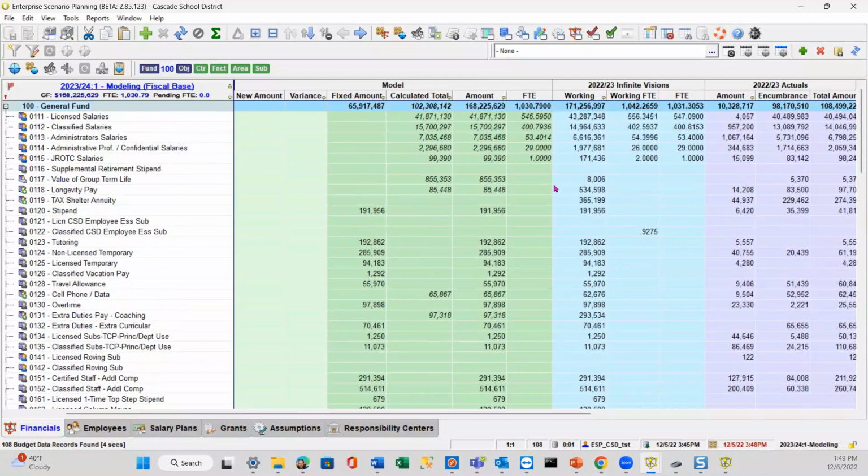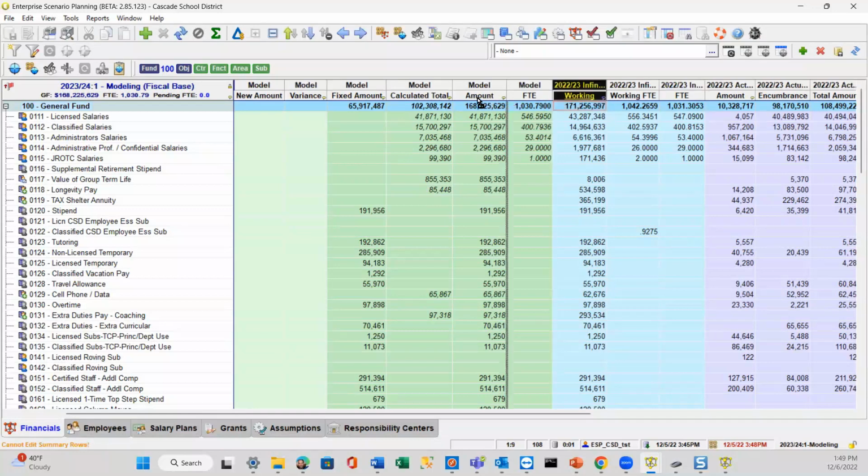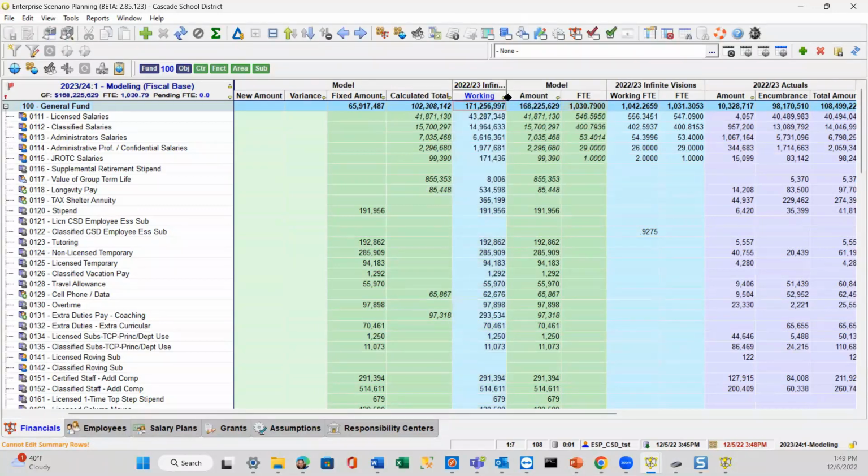What I'm going to do is show you guys a trick. You can grab columns, click and hold, and move it to the left, because I'm going to compare these 2 columns to each other. Then I'm going to add what we call a delta column, and I want the delta column on the right side. It's going to tell me the delta between these 2 columns.